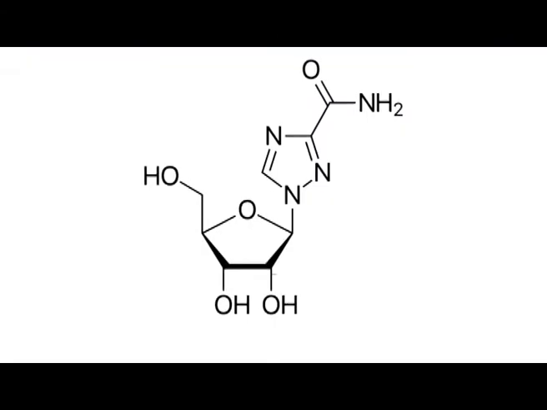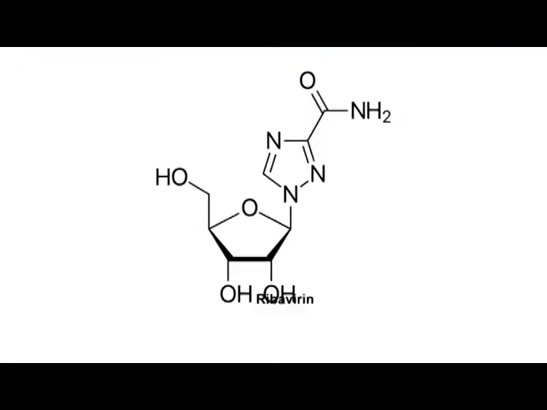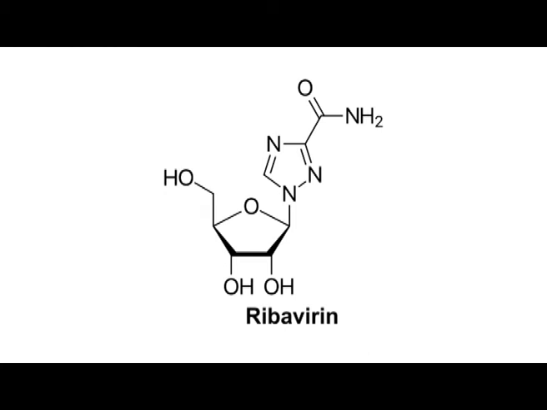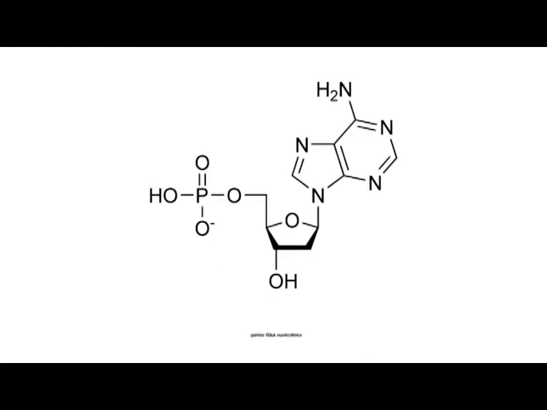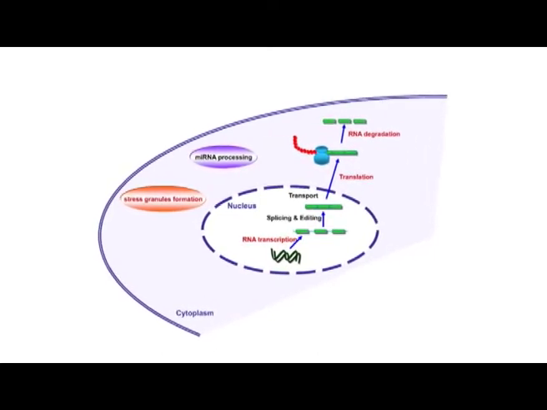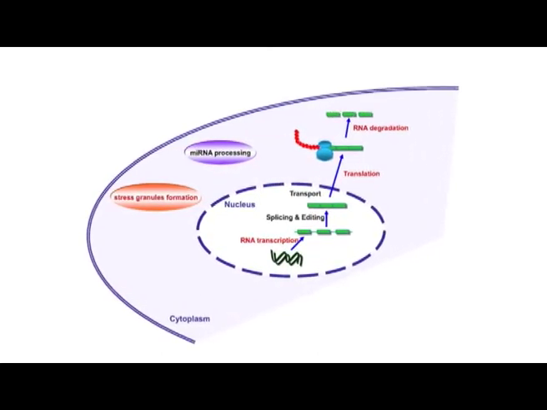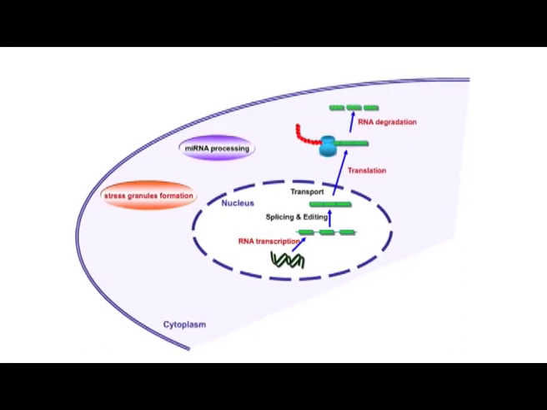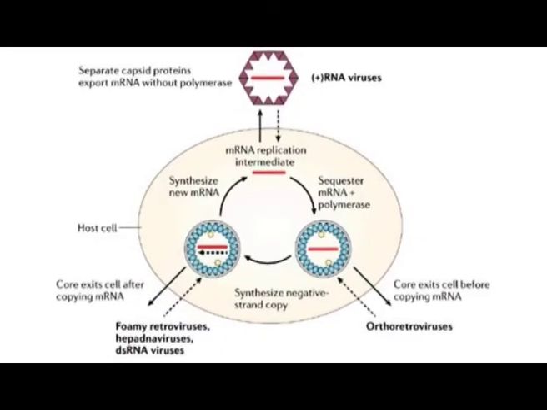Ribavirin. Ribavirin is a guanosine analog used to stop viral RNA synthesis and viral mRNA capping. Thus, it is a nucleoside inhibitor. Ribavirin is a prodrug which, when metabolized, resembles purine RNA nucleotides. In this form, it interferes with RNA metabolism required for viral replication. Multiple mechanisms may be responsible for its action against RNA viruses.